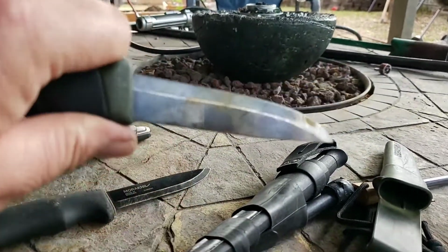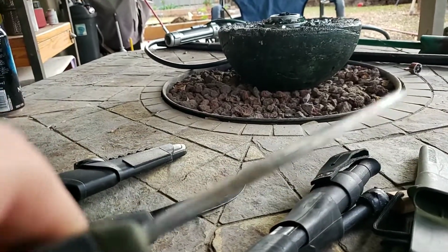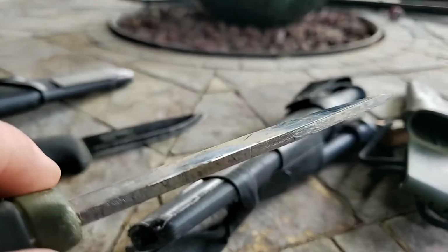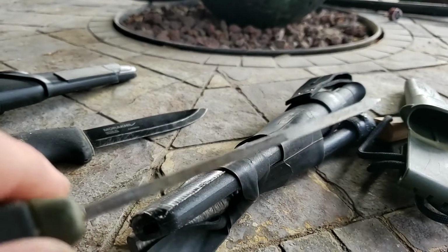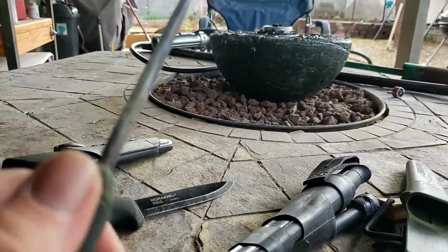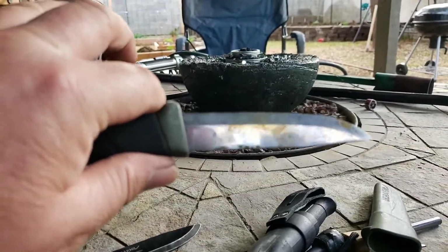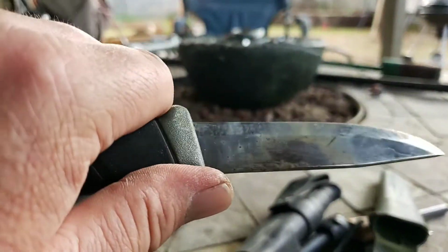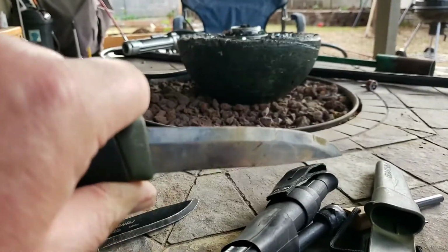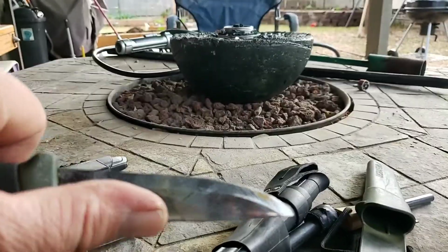Now, to light a ferro rod with one of these, you do have to file the back of the blade. So let me see if I can get that to focus. Mine has been filed, so that way it'll actually strike a ferro rod. And it does. It doesn't do it as good as either of these two knives. But again, this is kind of my in-bag, in-case-of-emergency knife. I try to use all my knives and see how they work and function, so you can see this one's been played with quite a bit.